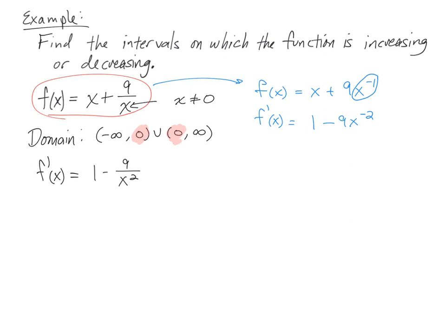And again, after you find the derivative, the first thing you want to do is look at where the derivative is undefined. So I can see, just like the original function, and I'm going to point it out again, since the original function had a discontinuity at x equals 0, the derivative has a discontinuity at x equals 0. It's pretty cool how that works. All right, so we already know then that we have a critical value at x equals 0. And that is because that is where f prime of x is undefined.